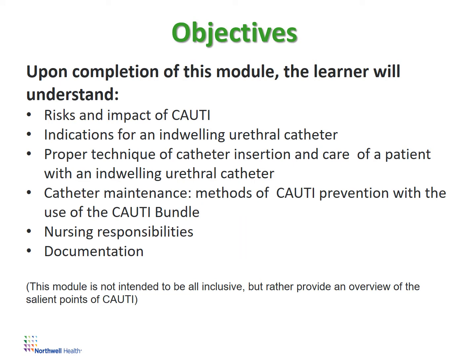In this module, we will review the risks and the impacts that CAUTIs can have on our patients, some indications for an indwelling urethral catheter. We'll review the proper technique of catheter insertion and the care of the patient with the urethral catheter. We will discuss catheter maintenance and use of the CAUTI bundle, along with nursing responsibilities and documentation.